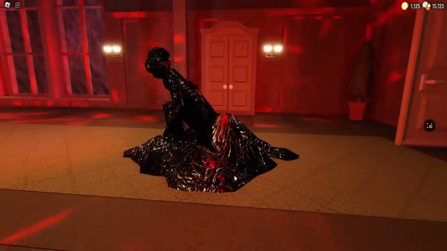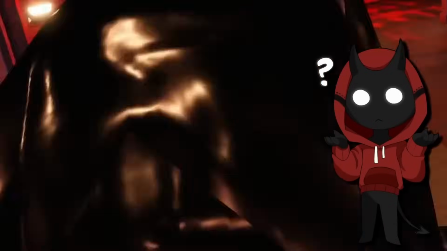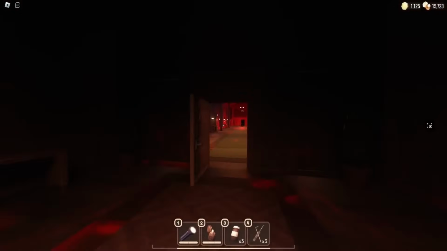Yo, hey, Seek, you wanna be, like, nice to me? Maybe not chase after me? You know, maybe just, like, stand there? Okay, no, he's not gonna stand there. He wants to kill me.